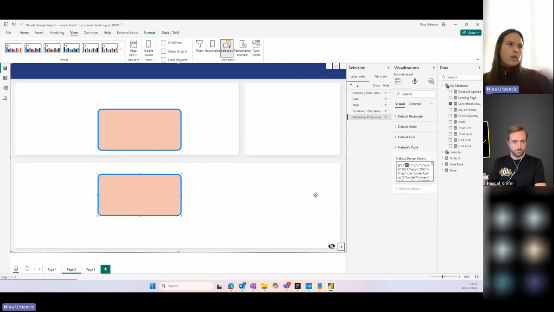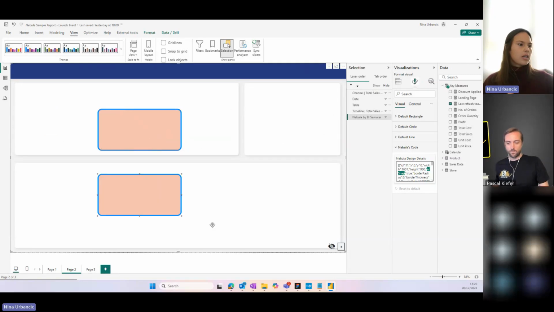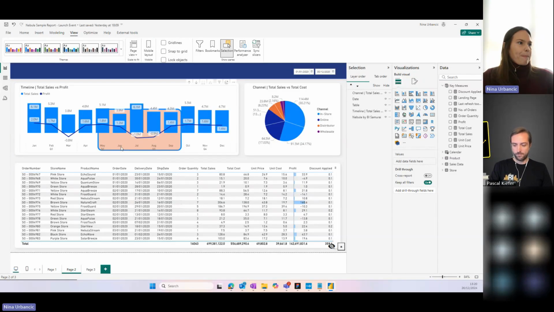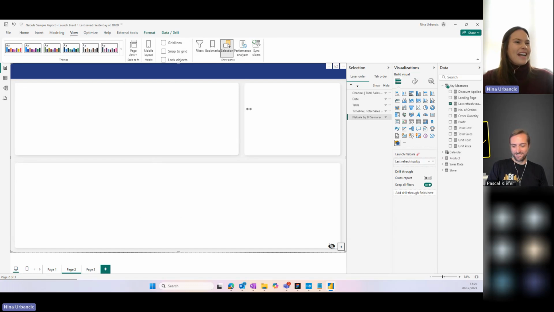I can simply copy and paste this visual to another page, or I can also copy the code and add it again. When I add the visual again, the code is going to be empty, and I simply copy and paste this code in there, and my design is going to be exactly what I have here. So that's very cool things about Nebula.